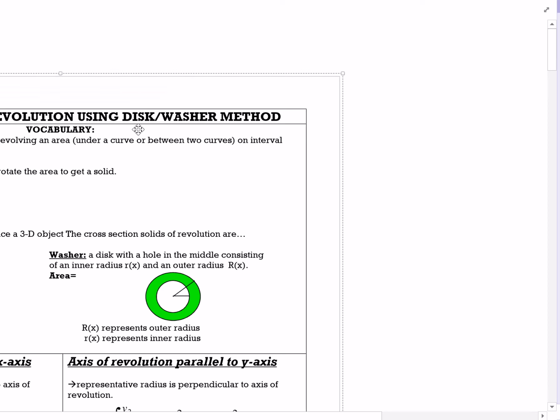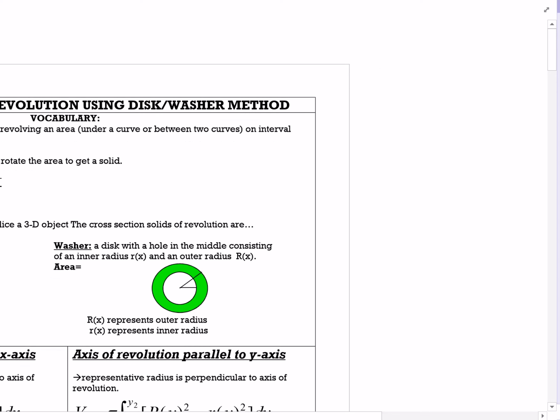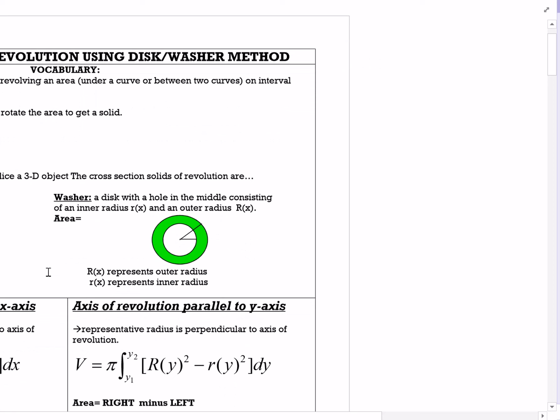Hey everybody, here we are on 7.2 notes. This is basically the second to last thing we're going to learn in calculus. And then there's a lot of stuff we have to go over and review and touch on again. But this is kind of a fun one, I think.